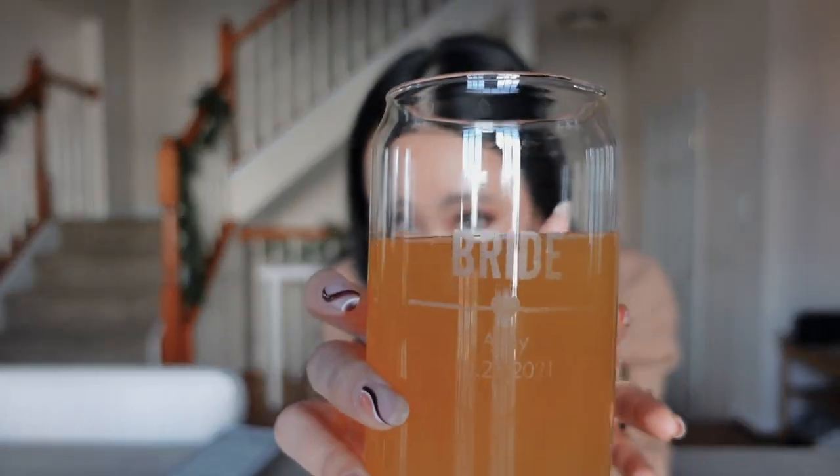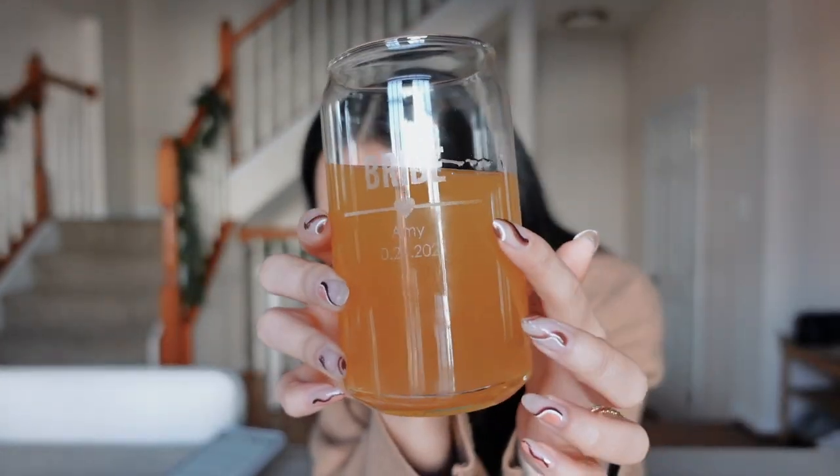I really like their brand of ciders — it's not as tart as some ciders can be. I'm not a huge fan of tart beers or tart ciders. I like mine a little bit sweeter and less tart and sour. This one is great — it's a great balance. This is the orange flavor.